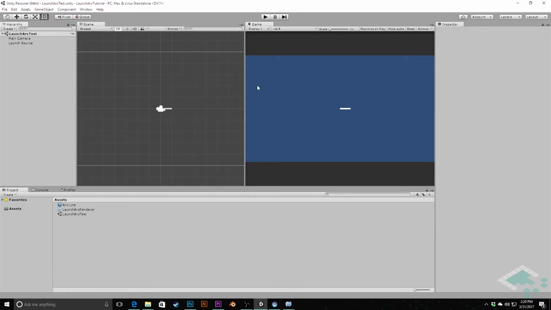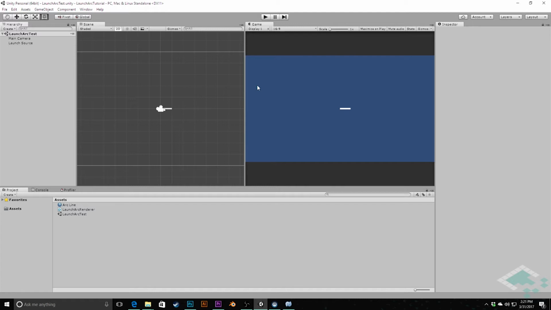This is sort of a part 2 to last week's launch arc video, where we used a line renderer to visualize the trajectory of a launched object. And that works really well if you're doing a 2D game. In fact, the line renderer works perfectly for that, and it can work in 3D. However, there are some eccentricities of the line renderer depending on your camera's angle in 3D. So I wanted to show, if you really wanted some control over how your launch arc appears, how to create a custom mesh that represents your launch arc.